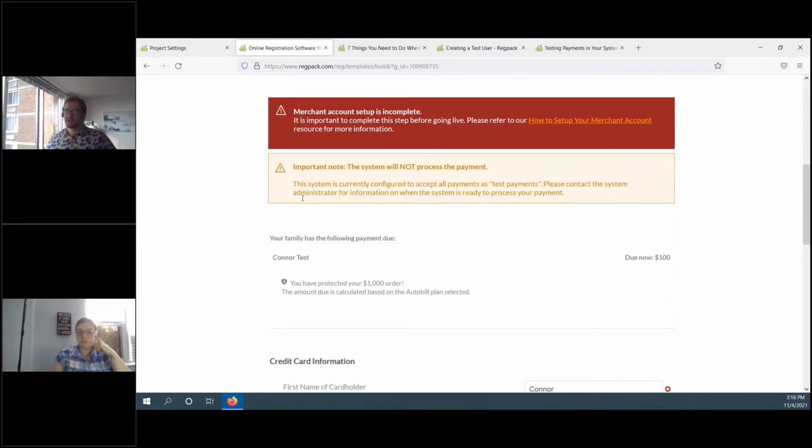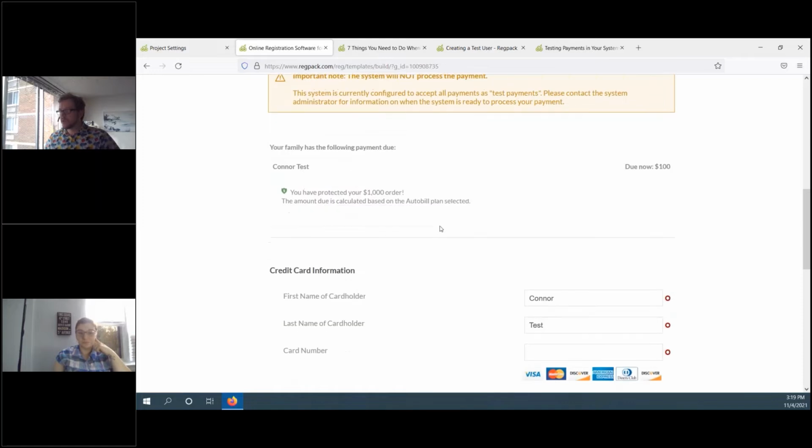So this is actually a setting that is defaulted when you have the system in development mode. What that means is all payments are going to be accepted as test payments. They will not actually process even after you go live. So one of the reasons why you want to make sure you have that setting up to date before you publish your registration to go live, but also this is a great tool to use in this period, so you can actually see, like, for example, I signed up for a payment plan. Now I can actually see what that's going to look like by running a test payment.